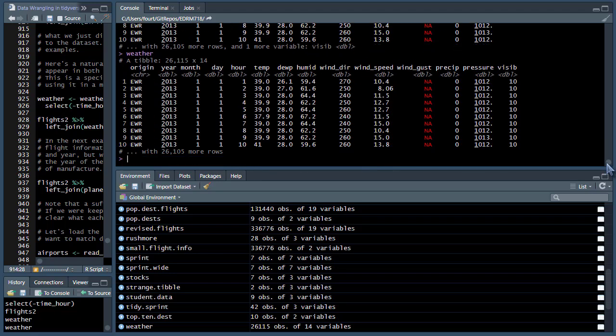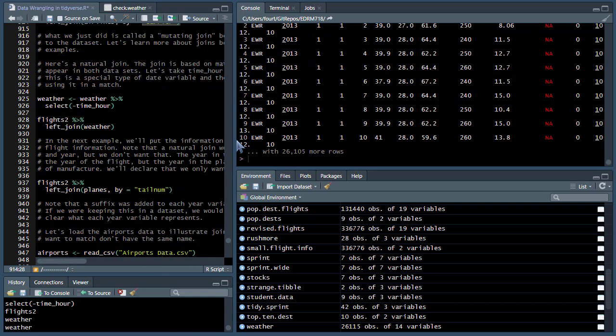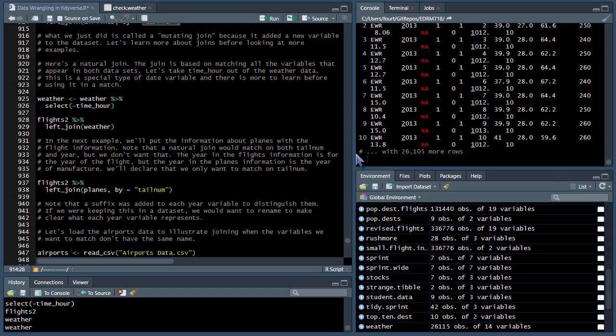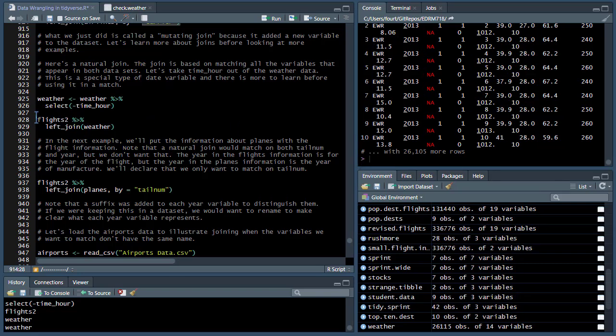And of course, that is not going to be in the weather data, what your destination is. We don't specify the destination for the weather unless we're actually predicting weather and talking about where the storm is going next. So here we have origin, year, month, day, hour. Those are going to be matched up in this natural join. Why natural? Because I did not specify a key.